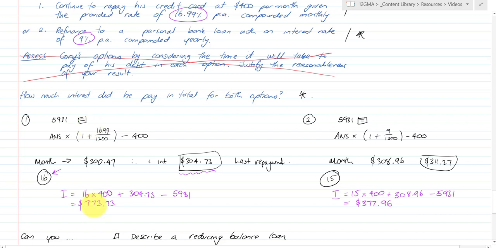The interest rate's quite high, but this is not a huge proportion of the original loan, and the reason why that's worked out is because although it looks like it took him a while to pay, it's only 16 months, so it's less than a year and a half, so that's quite a quick paying off time period.